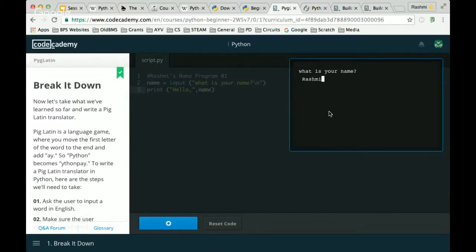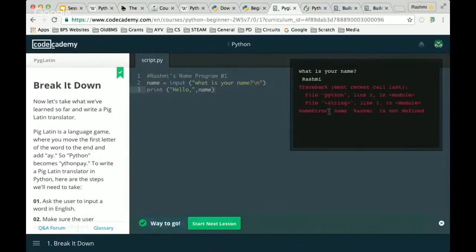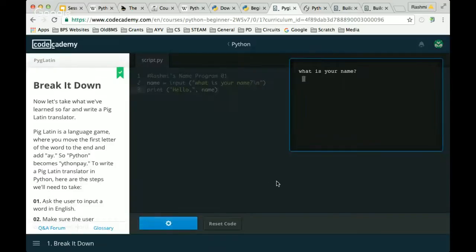And if I just do Rashmi, it's still going to give me an error. So let's see what the error is. Okay. Now let's see, save and submit code.